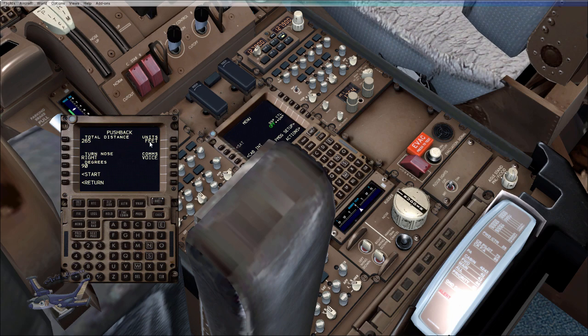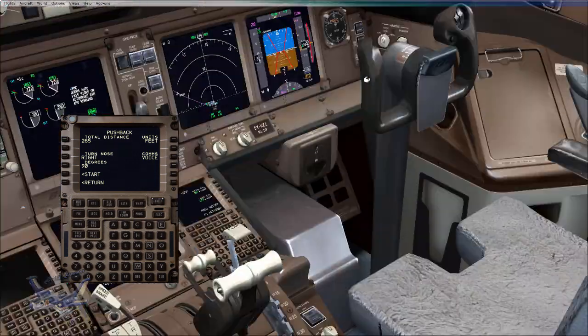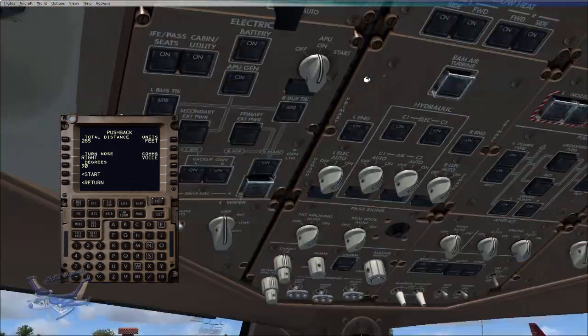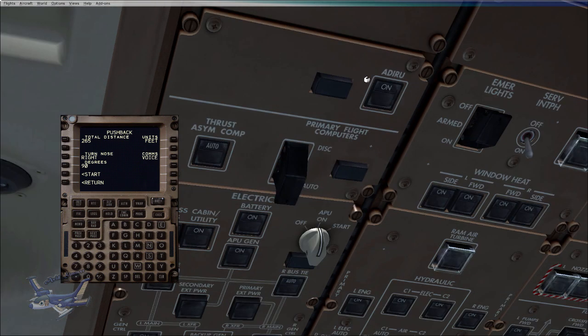Now we turn on our TCAS, switch off our APU. The good thing with this aircraft is it cools itself down, so we turn that off, or rather the APU, you don't have to wait, it will automatically do everything.